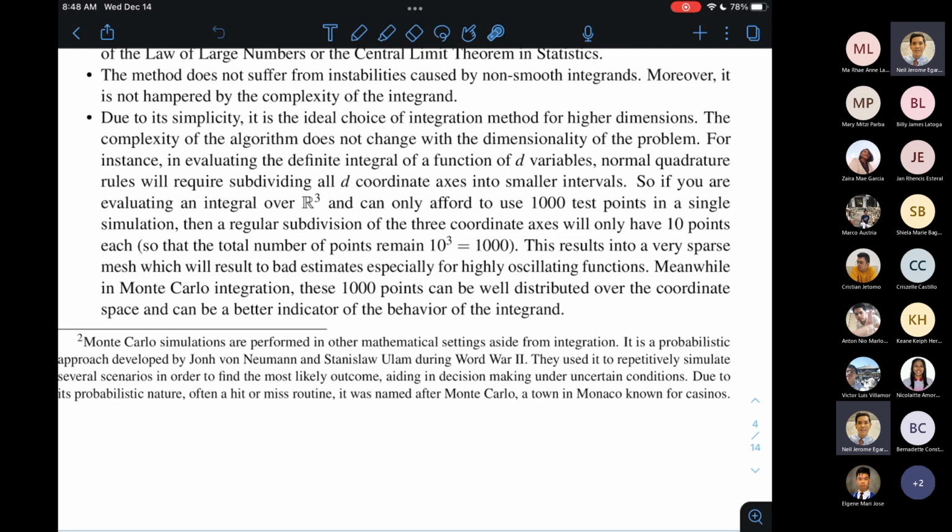So that means magkakaroon ka ng magkakalayo na discretization points for your integral, and that's a bad thing, especially if you have a very complicated function, say a very oscillatory function. So ang laki nung epekto nung dimension nung ating integral problem doon sa subdivision natin into say a mesh of points para sa numerical quadrature formulas.